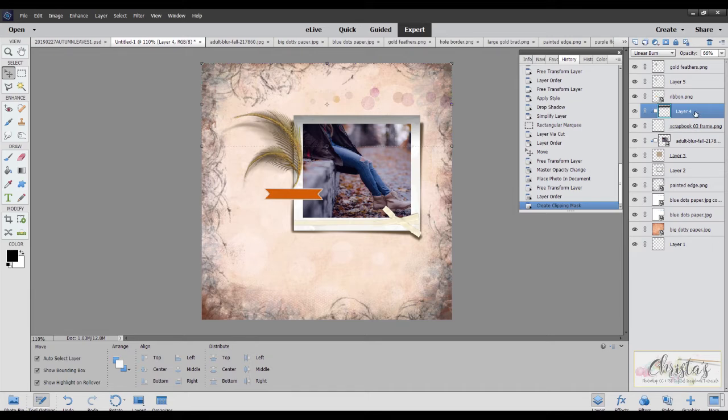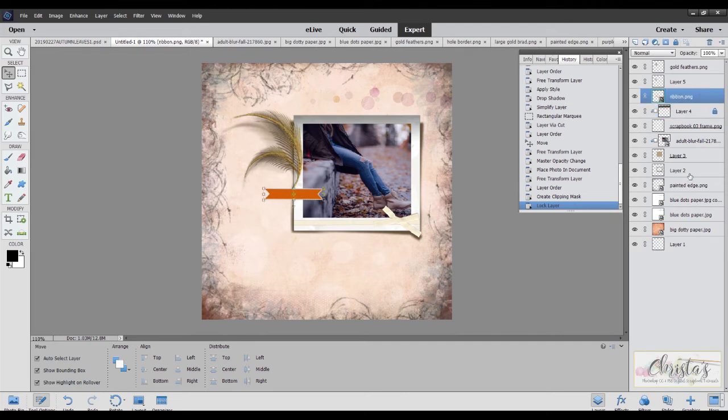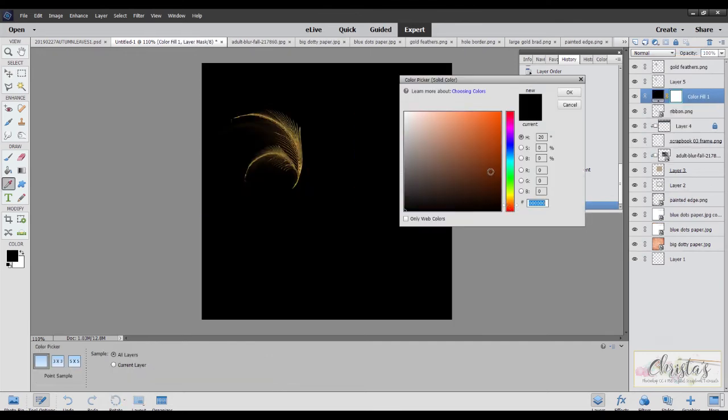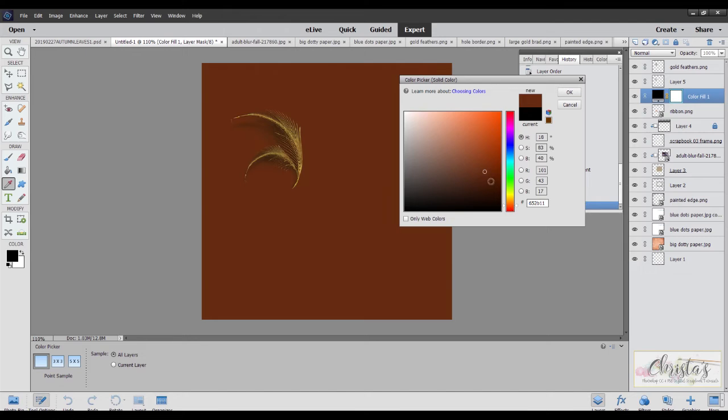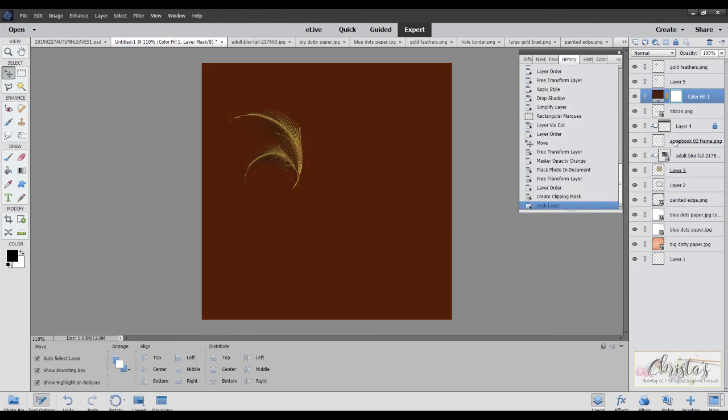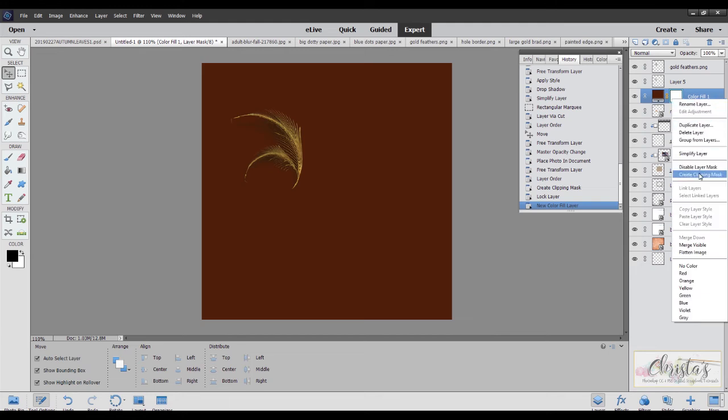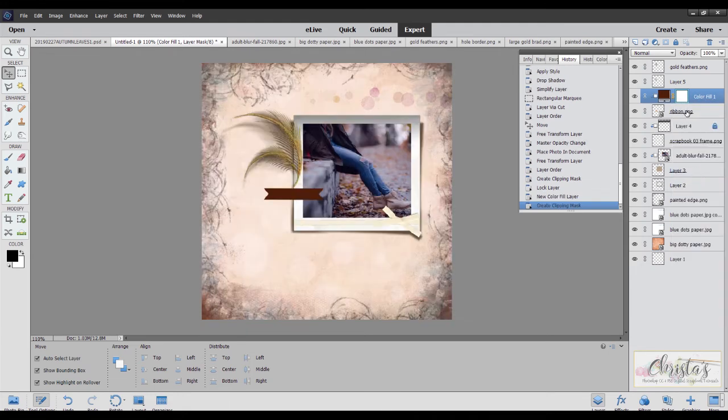You should be able to lock that in place as well. If you click the lock here up at the top on that gradient shadow layer, it's locking it. It shouldn't move now. So go back to the ribbon layer, and up here I want to add the create new fill or adjustment layer. I'm going to click on the new fill, and I'm going to do a solid color. I'm going to grab like a rusty orange red color. Do OK. I'm going to go ahead and right click and create clipping mask, so it clips right to the ribbon. On the ribbon, I'm going to add a shadow.